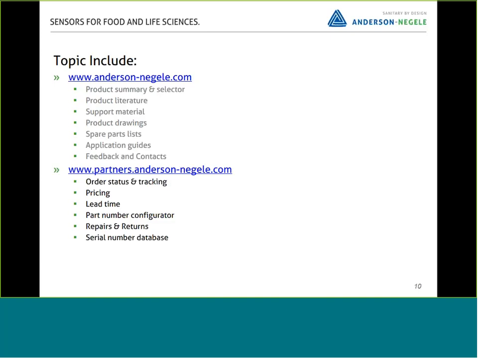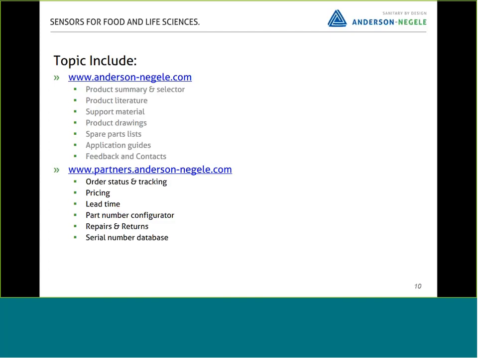From here forward, we're going to be under the partner website, and this requires that you have a username and a login, and that's going to be something that we issue you when you request it, for someone who's able to purchase directly through us and has a direct account with us. So these are tools that are made or generated to make this job easier for you.